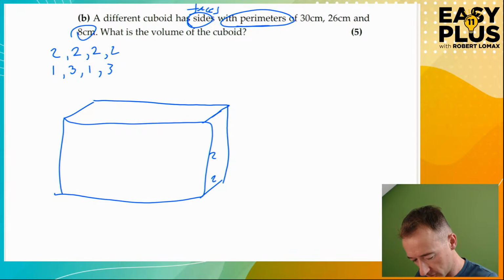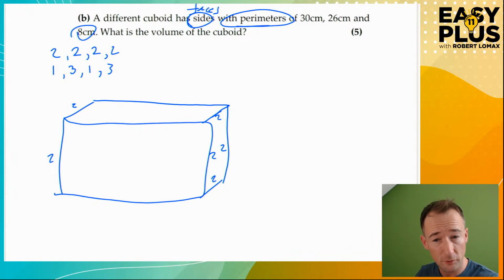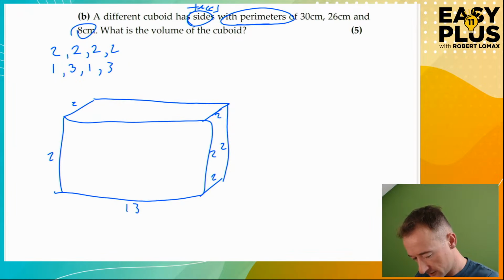Let's try the 2, 2, 2, 2. Okay? So, 2, 2, 2, 2. Maybe you can already see the problem with this. So this and this are also going to be 2 centimetres. So we need one face here to be 30 centimetre perimeter. So 2 and 2, 30 minus 4 is 26. Half of 26 is 13. So it's going to be 2 and 2 and 13 and 13, if that side is going to have a perimeter of 30 around the outside. So this one here is going to be also 30. We need 26. It doesn't work.